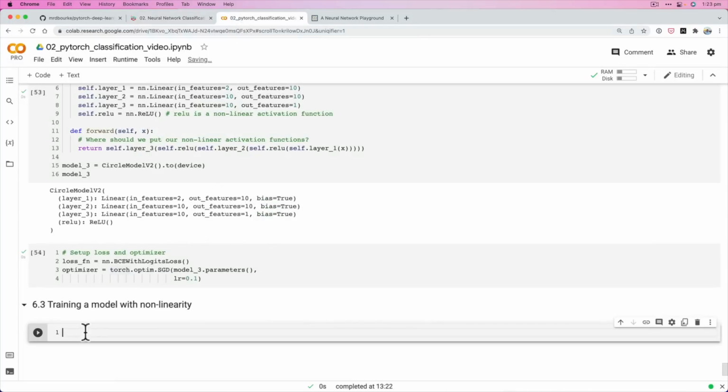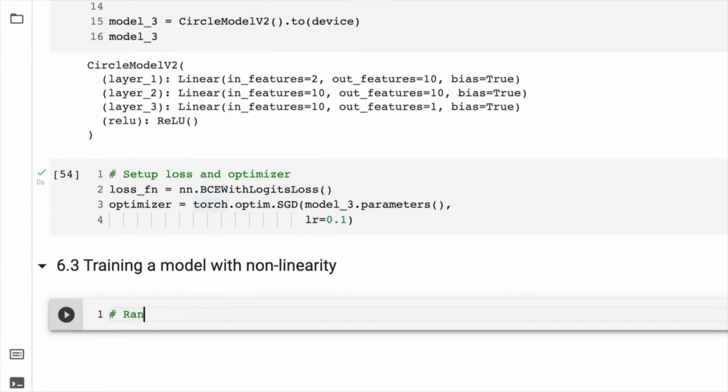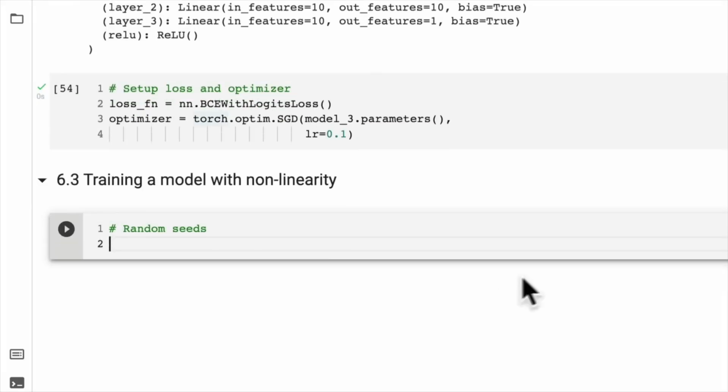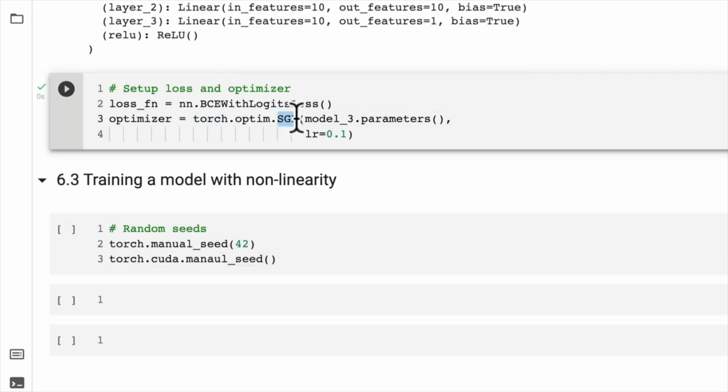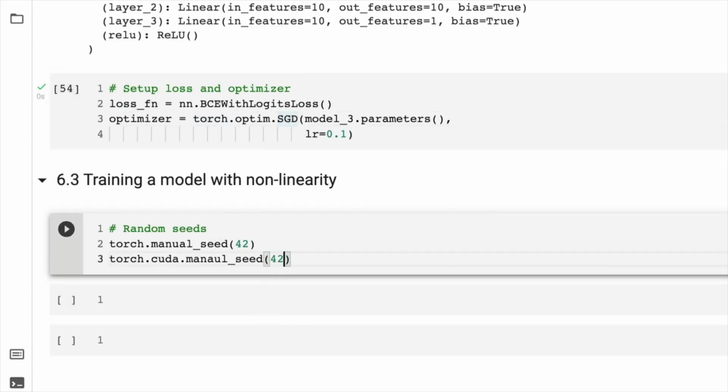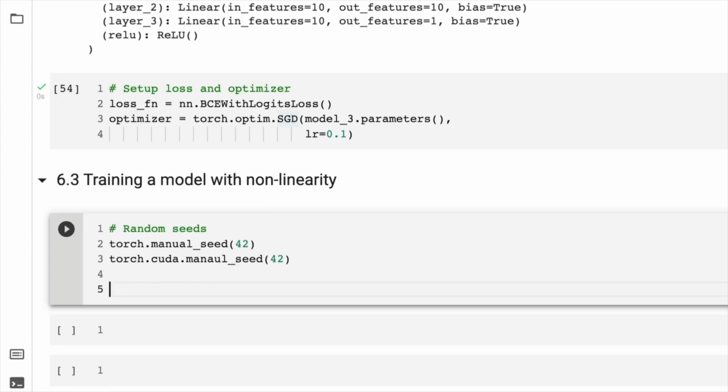So let's do it, hey? We're going to create random seeds. Because we're working with CUDA, we'll introduce the CUDA random seed as well. Torch.manual seed. Again, don't worry too much if your numbers on your screen aren't exactly what mine are. That's due to the inherent randomness of machine learning. In fact, stochastic gradient descent, stochastic again stands for random. We're just setting up the seeds here so that they can be as close as possible, but the direction is more important. So if my loss goes down, your loss should also go down.